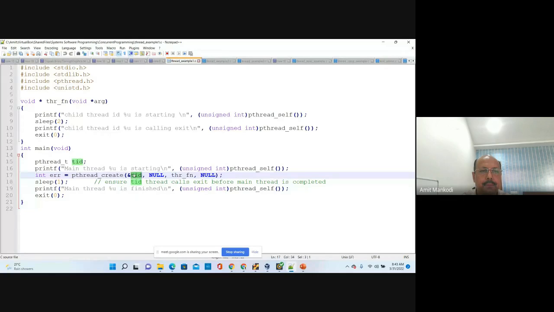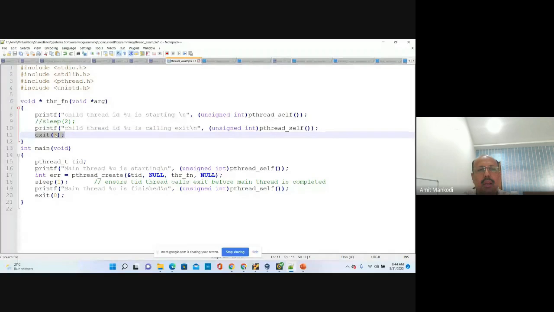Now what we do is that we sleep for some time, and actually let me just comment this line out. So we sleep for 1 second in the main thread, so that while we are sleeping the child thread actually begins running, and then the child thread is going to execute just these two printfs, and then it is going to call exit. As I mentioned, exit is the system call that you can use to terminate the process, not the thread, but the process.